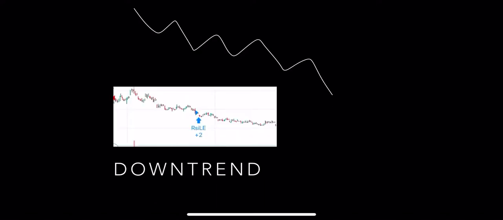And then there's a downtrend. And a downtrend is just the opposite. Lower lows and lower highs. You can see on this example of SQQQ, which is the short of QQQ, which is PowerShares. It's got a solid lower low, lower high. It's not perfect, but you can see it slowly going down with lower lows and lower highs, and that's what defines a downtrend.